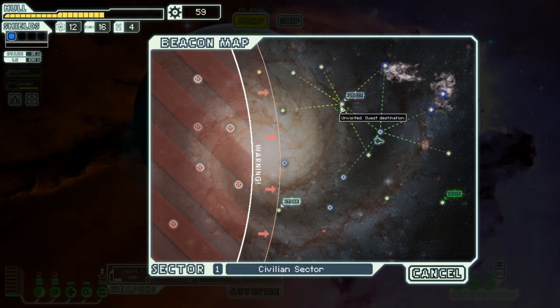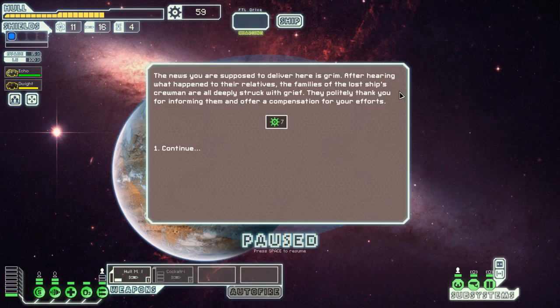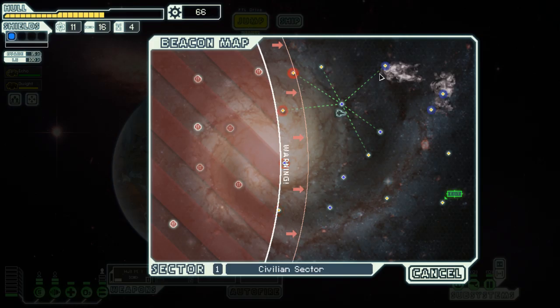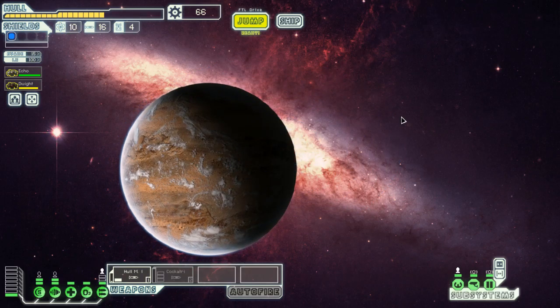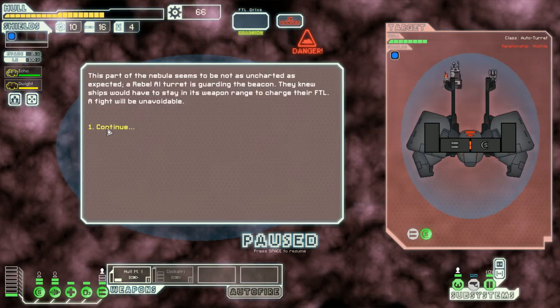Okay, so nothing happened. It's rather annoying. Seven scrap. That was a worthy hand-in. Brilliant. Absolutely fantastic. Ah, a rebel turret. Alright, this is interesting. Apparently there's stations and, like, battleships in this version as well. Rebel AI turret is guarding the beacon.